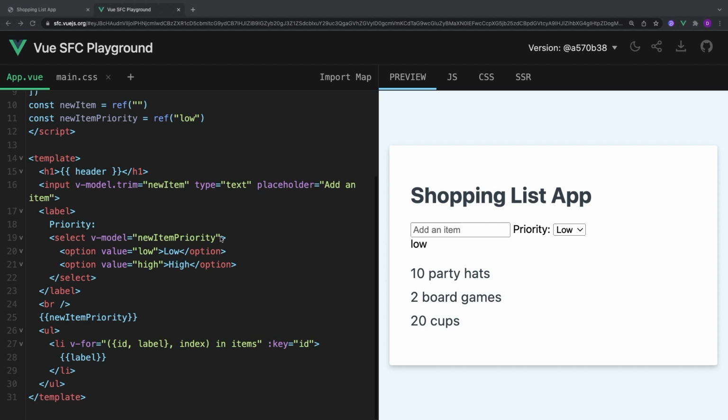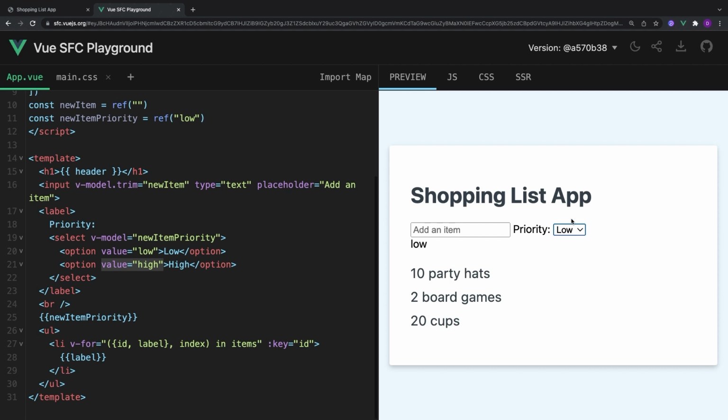And we've bound new item priority to it with vModel. Also, it has two options, low and high, each with values like we saw the radio inputs have before. If we check it out in our app, you'll see that it looks a little different now, but it works just the same.